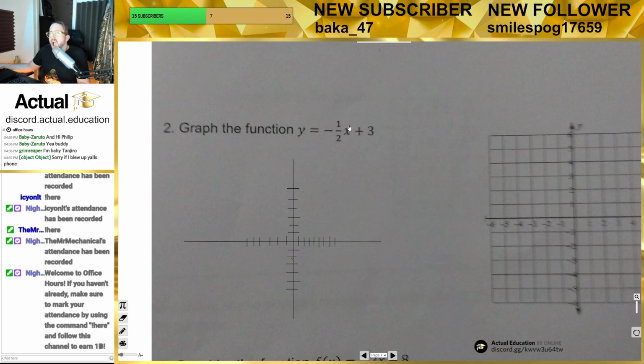Okay. Here's how to graph functions, Grim. A surefire way to do it is to make a table. Have you ever done this before? Create a table? I think I have. Okay. You're going to make a table of x and y values, and you're going to plug in numbers for x and see what you get for y. So what's a number for x? Just come up with any number. I don't care what it is.